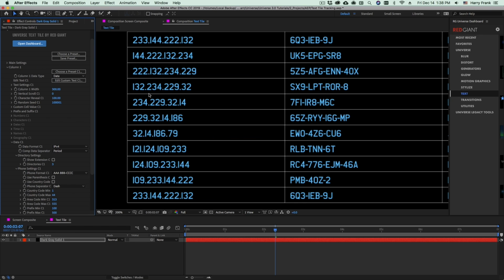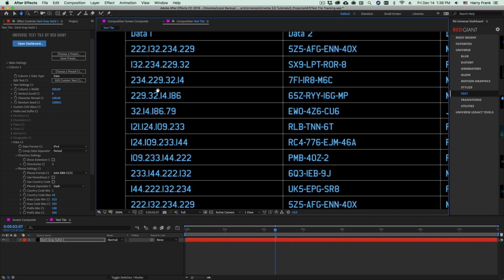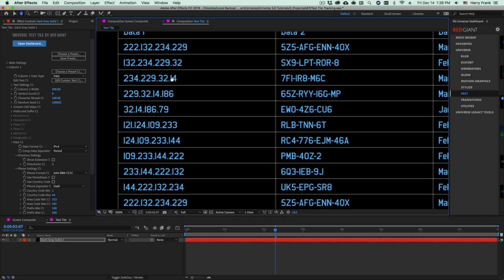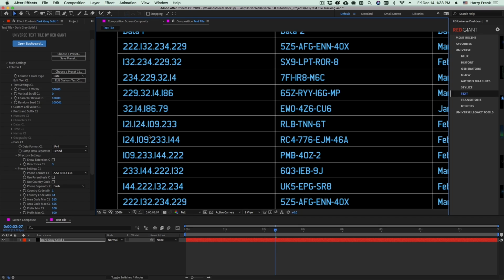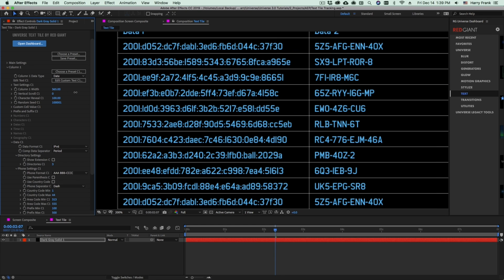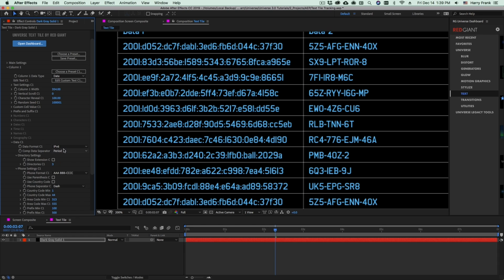However, there's a specific problem that often occurs when people are trying to generate random data types, that the data type needs to pass specific requirements and be realistic in terms of what it's trying to generate. And that's what the data type is all about. So if we set this to something like an IPv4 or even IPv6, that's obviously a much longer string to deal with. I can go up to the column width and widen that out just a little bit.